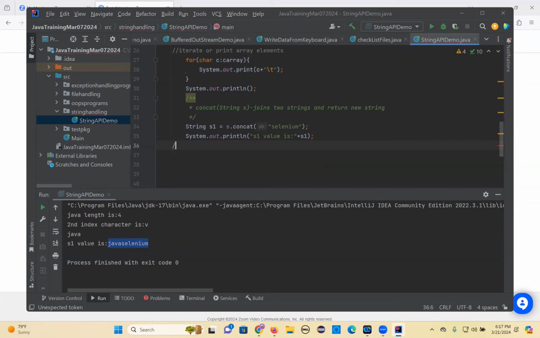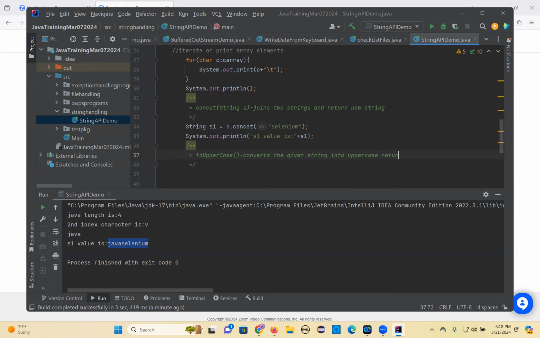Next, there is toUpperCase. The toUpperCase method converts the given string into uppercase.